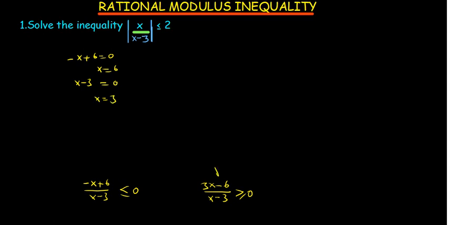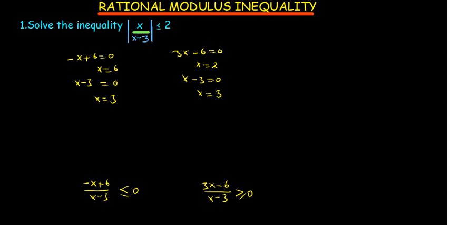And then also this one, I equate what's on top to 0. 3x minus 6 is equal to 0. I'll take 6 to the other side and then divide by 3. x is going to give us 2. And then also x minus 3 is equal to 0. Taking 3 the other side, x is going to be equal to positive 3.